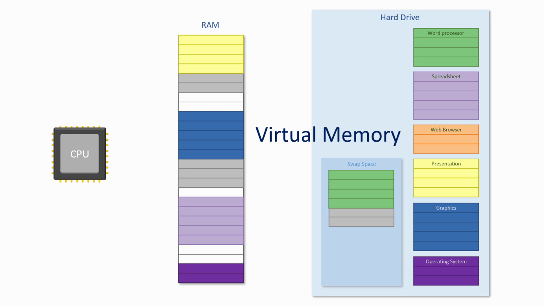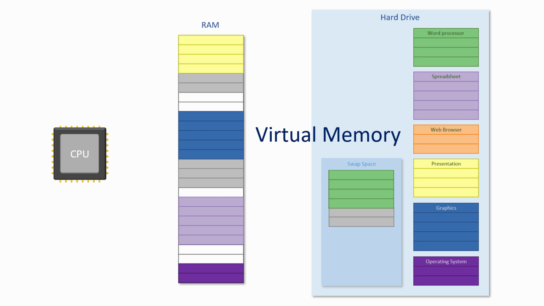The user is generally unaware that this kind of memory juggling is going on behind the scenes, unless it's happening a lot. Secondary storage is much slower than RAM, particularly if you have a magnetic hard drive rather than a solid-state drive. Excessive swapping can result in a problem called disk thrashing, and it can make the computer feel very slow indeed.